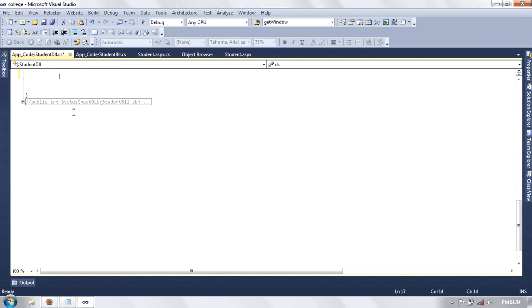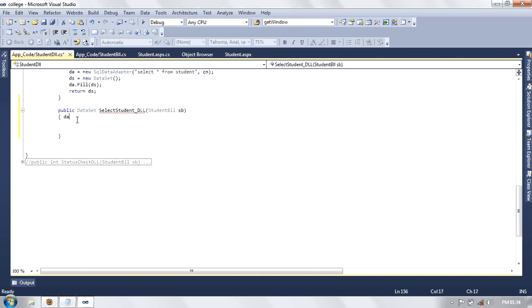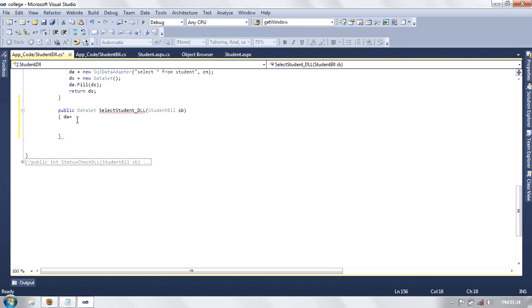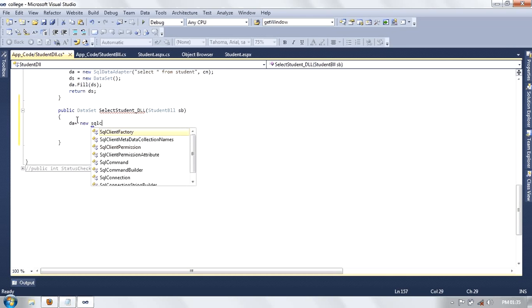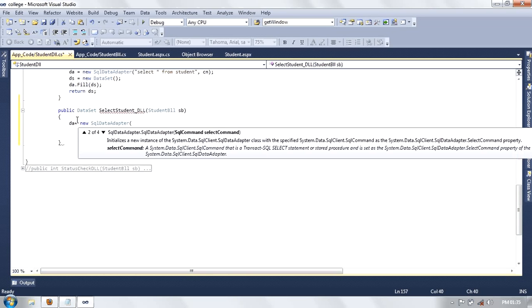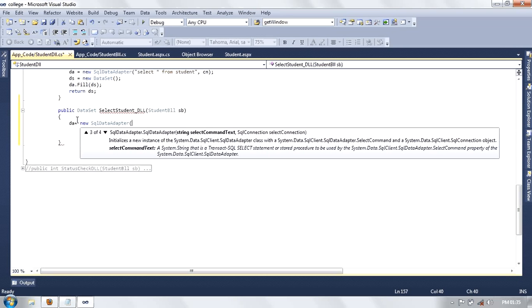Now I use a data adapter. In the data adapter I write a query. So data adapter is equal to new SqlDataAdapter, write your query here: string select command text, and another thing is the connection.